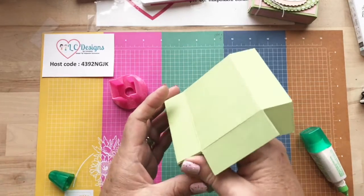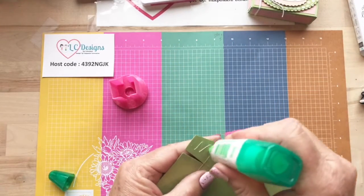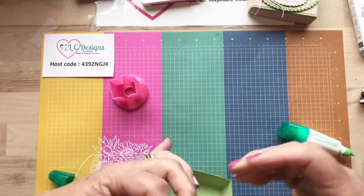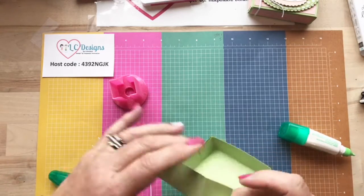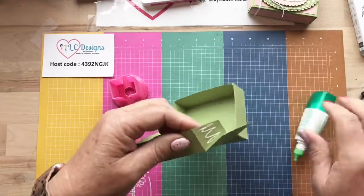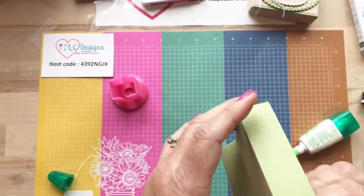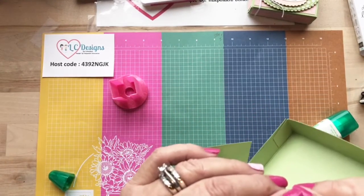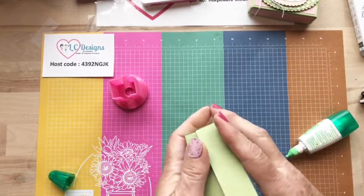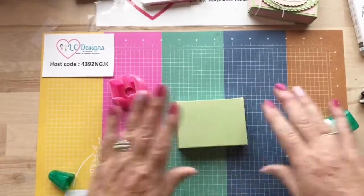We never get it in the right spot. I mean, we don't always get it in the right spot. So these ones are going to go tucked into this lid like this. Because this lid is actually going to go on the outside, not the inside like the last one. Okay. So it's going to go on the outside like that.